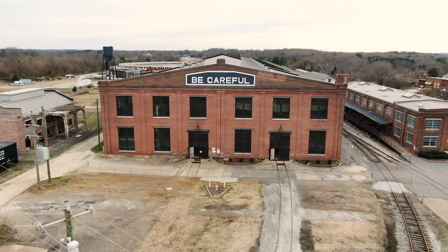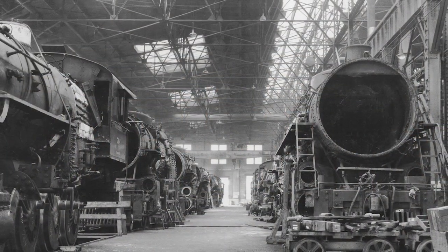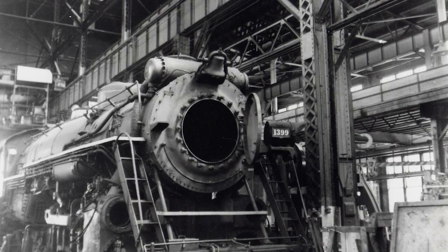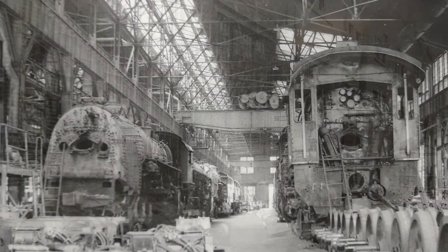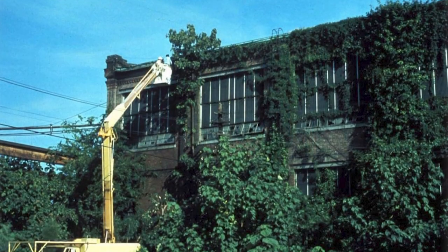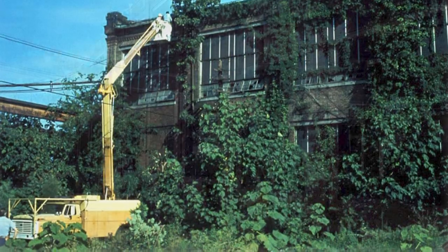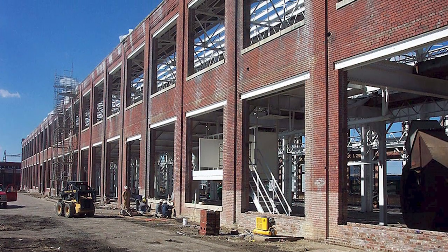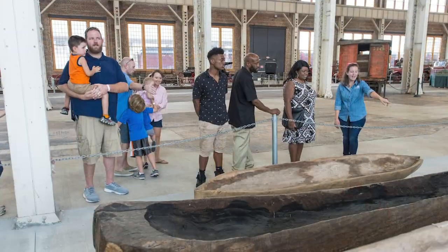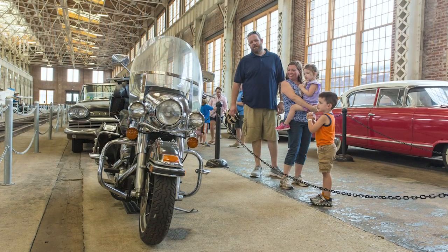The back shop, built in 1905, was once North Carolina's largest industrial building, exceeding 90,000 square feet, where steam locomotives were lifted from the rails by overhead cranes to perform heavy maintenance. A locomotive in need of major repairs would come in one end, be moved down the line, and come out a few days later completely overhauled. By the time the property was deeded to the state in 1977, the back shop had become overgrown and was in disrepair. Starting in 2005, the building underwent major restoration including window, roof, brick, and floor repairs. Another round of major renovations allowed full visitor access beginning in 2017, with more equipment and exhibits moved in and major events now held inside this massive structure.